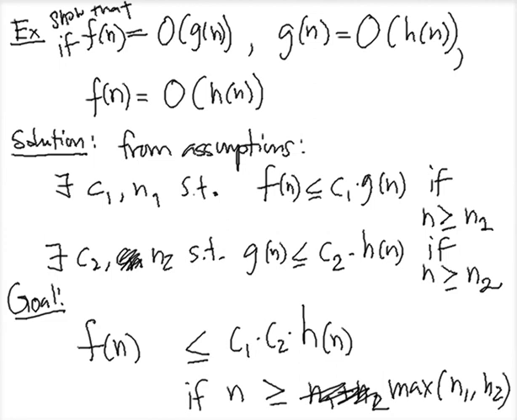And these two constants, this is the first constant, and this is the second one, that's the one that we need. So we know that there's some constant c here and some constant n₀ such that f(n) times c is less than h(n) if n is larger than n₀. So that's what we want to prove.